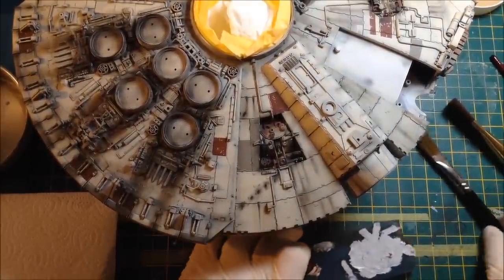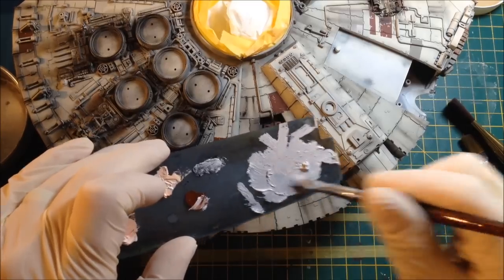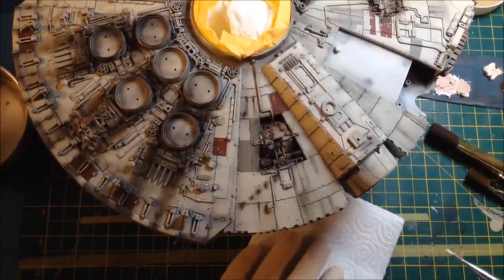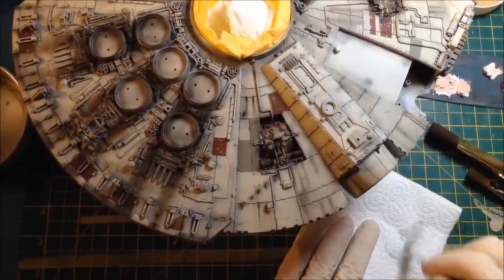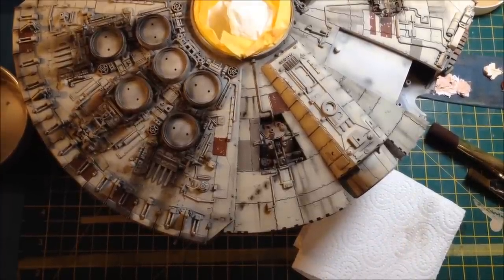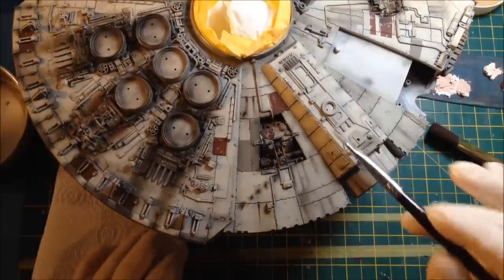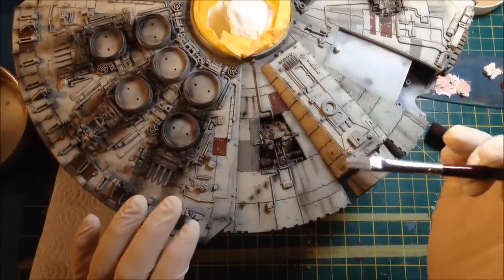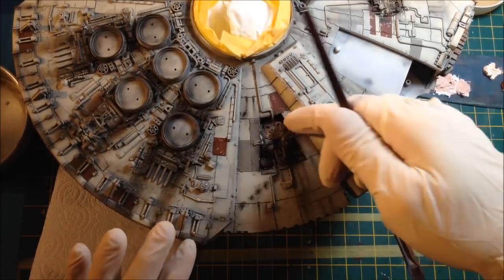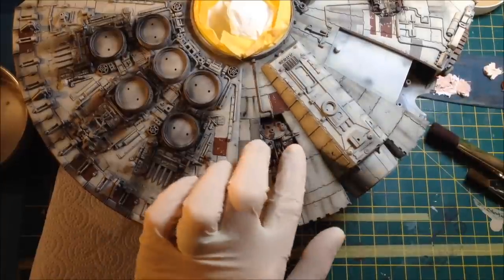As you've seen me do before, all you do is get your brush - no thinner - and get some paint on it. Move your paint palette away from where your arms will rest on the desk, that's the big important thing. Get your tissue and get most of the paint off on the tissue. Then very, very gently, almost not touching at all, just move the brush across the surface. If you need to go in a certain direction, like if I was doing this edge here and I wanted the fading to go that way, I'd do it that way.